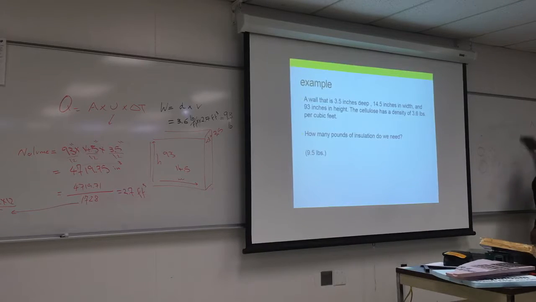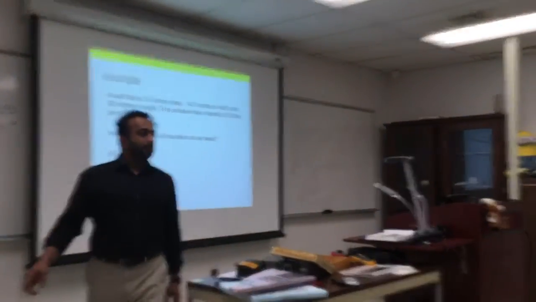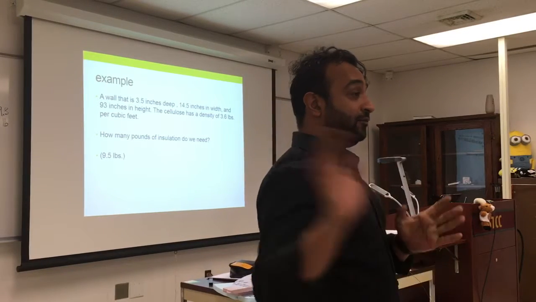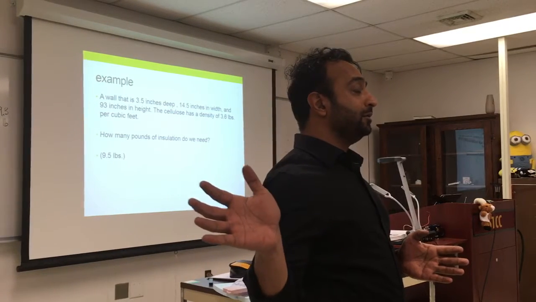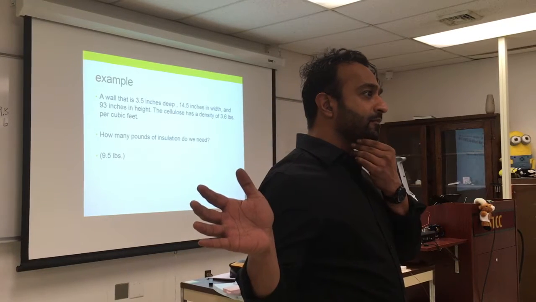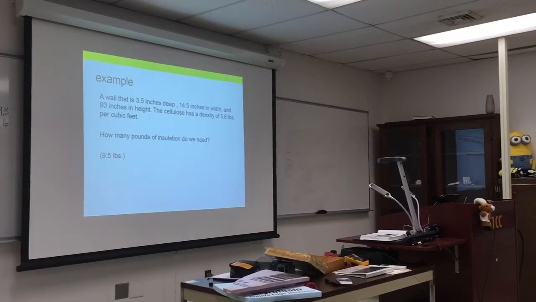Let's backtrack a little. Let's say this wall over here. We decided it's really bad, has bad insulation. It has a volume inside, you agree? It's hollow. I want to fill it up with insulation. I just need to know what you did after you got the volume. After we get the volume, the weight equals density times volume. That 4,000 number, what did you do with it? That was the volume in inches cubed.